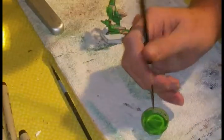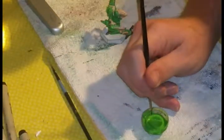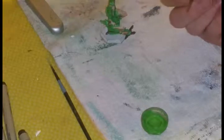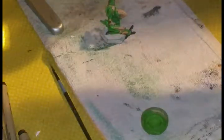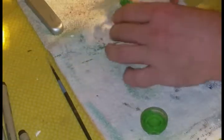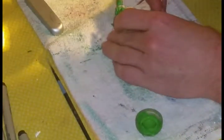Now this is going to require a lot of precision out of you, so you've got to have something real small. I'm not even really going to thin this out that much, because in the end, after I put the wash over it and all that stuff, it's not going to matter that much. But you're just going to have to work in the smallest amounts here. Just take a very tiny amount, even for a brush this small, on the end, and try to work it in the areas without hitting the outside of it. It's kind of hard to explain, but I'm going to do this middle part here so you can get an idea of what I'm talking about.